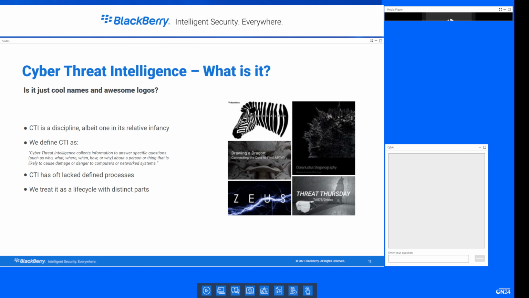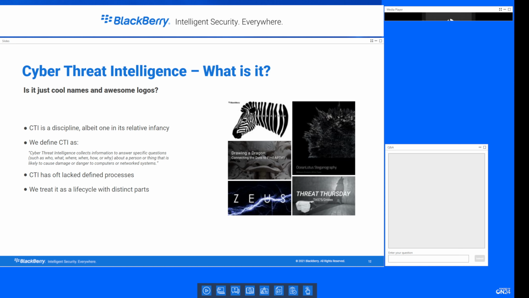So CTI is a discipline. It's a discipline that pulls from multiple different sources, right? So you've got education, you've got your traditional intelligence agencies, you've got military use of intelligence, and it's not really the newcomer to it, but the enterprise space, like the private sector space, is now having a big influence on what CTI is. So we call it a discipline, but it is one that is in its relative infancy. There's still new paradigms, there's still new ways of thinking about things that we all have to get on board.